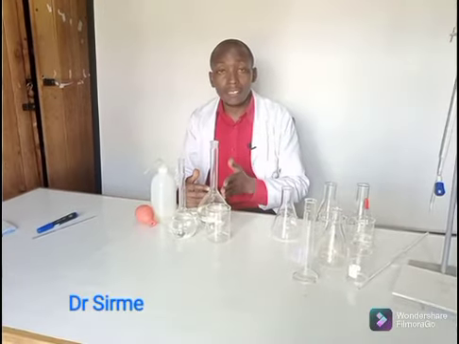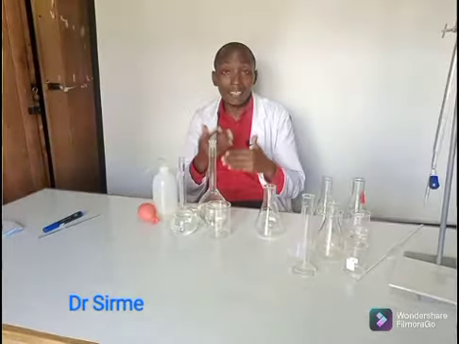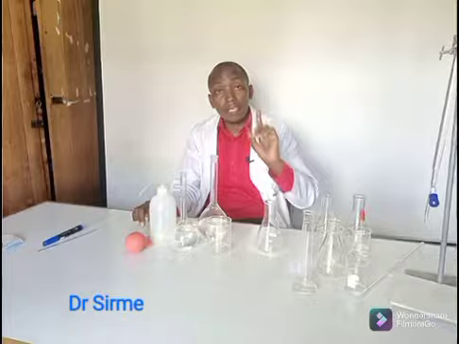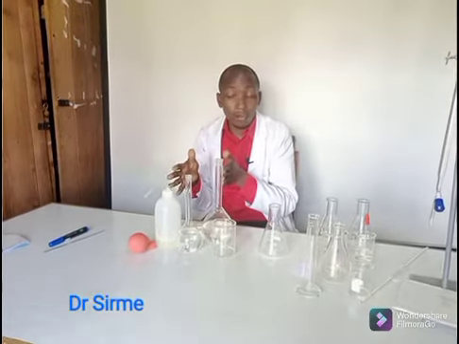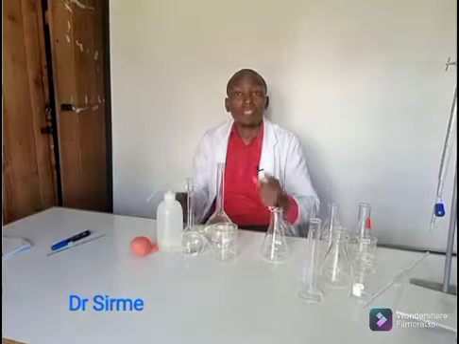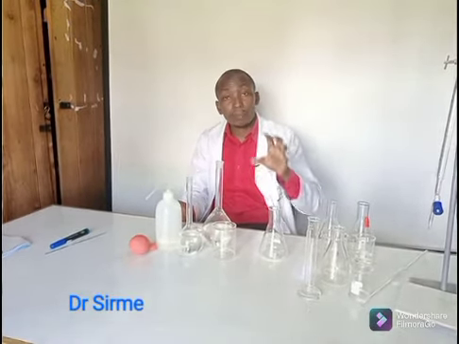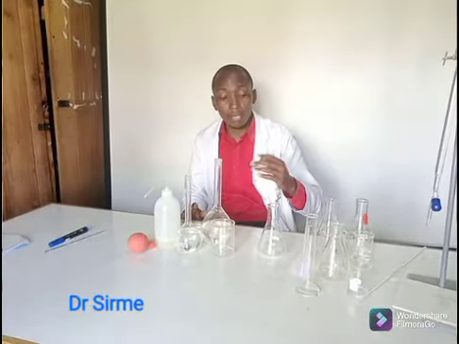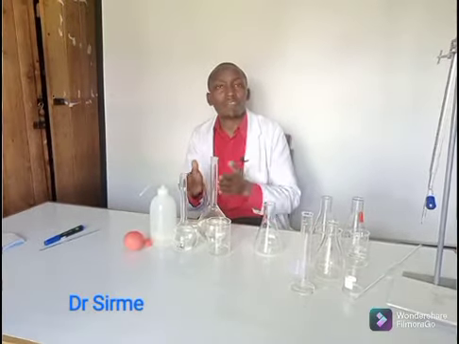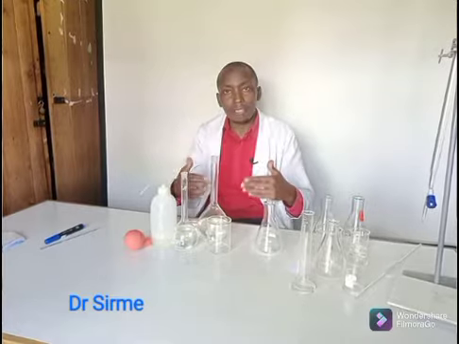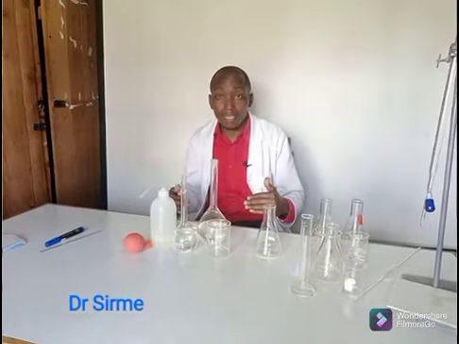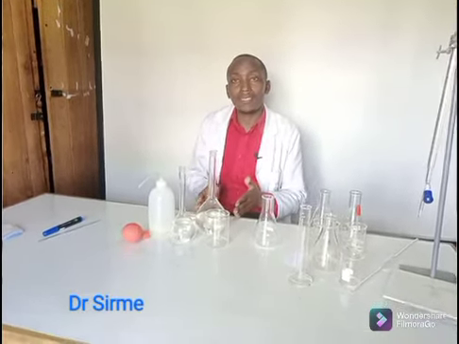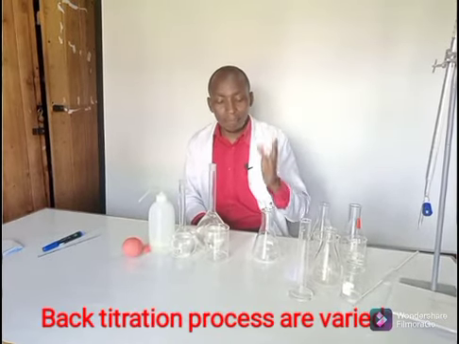Why is this process called a back titration? It's a back titration because if you consider the very first step after measuring the 50 ml of solution P, we added the carbonate. But when you talk about the calculation, the calcium carbonate is mentioned towards the last steps. Actually, we have used the calcium carbonate in our calculation as part of the very last step, determining the percentage purity, we've done it as the last step. So in other words, the procedure and the working go in opposite ways. The working goes in a backward manner. So that's why it's called a back titration.